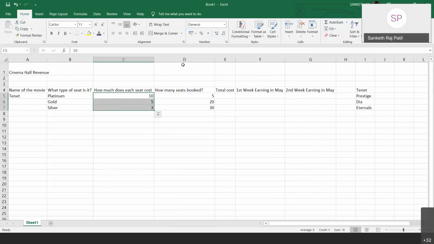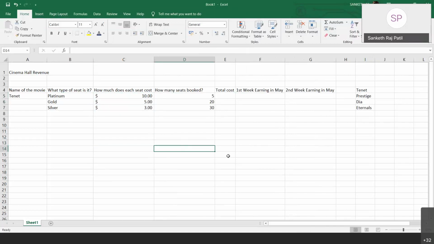You can go up to the ribbon that says number, and you can see a small currency icon. You click on that and you say dollars, English United States. It'll automatically add the dollar sign. You can select them again and say rupees for India, and it'll have the data type of rupees. So right now I'll use dollars.